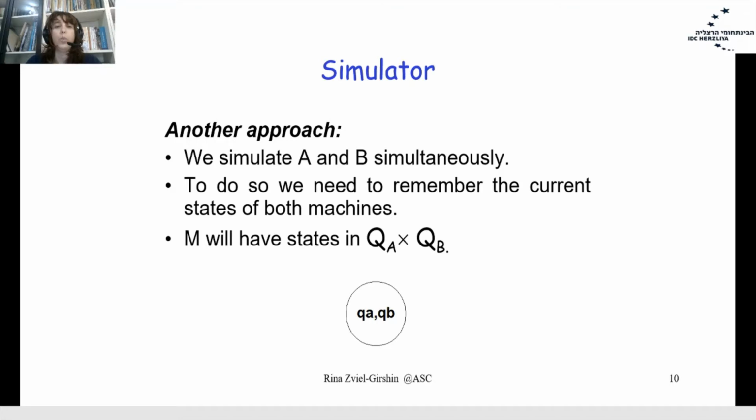So to move simultaneously in two automata, I need a transition function from a state that actually is a double state, where we have a state from QA and a state from QB. So actually, I would like to talk about a two-tuple, (QA, QB), where the first state is from the first automaton and the second state, QB, is from the second automaton.